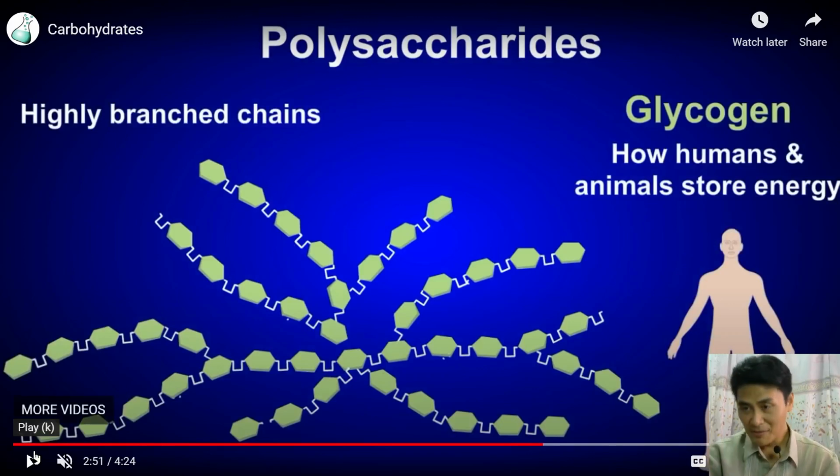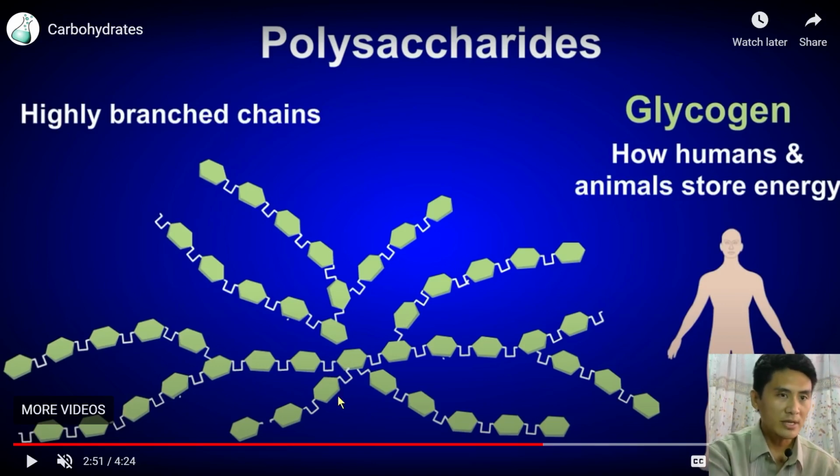And again, let me remind you that when we discussed the pancreas, when you eat a lot of sweets, you have a lot of glucose in your blood. Your pancreas produces insulin, and that insulin allows the glucose in your blood to be stored in your liver and in your muscles. How are they stored? They are chained together in a highly branched configuration called glycogen, and that glycogen is in your liver and your muscles, right? So amylopectin and amylose, starch, for plants; glycogen for humans and animals.